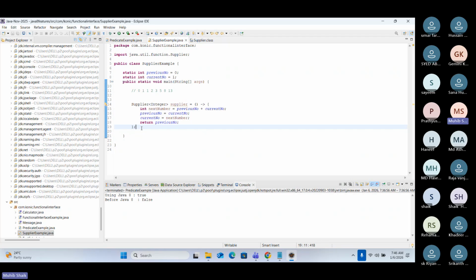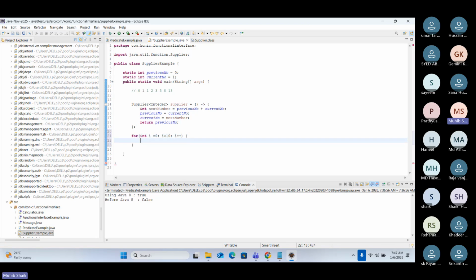So for example, I need 10 numbers. For the first 10 numbers of the Fibonacci series, I will use a for loop, int i equal to... For loop syntax, what? Initialization, condition, and increment or decrement. So condition i less than 10 and then increment.